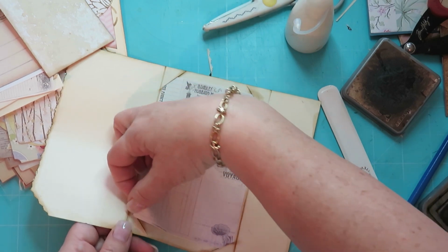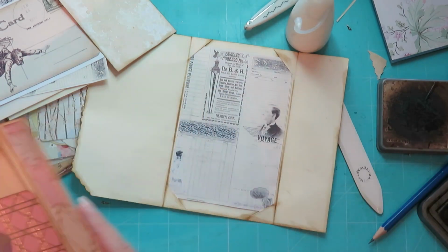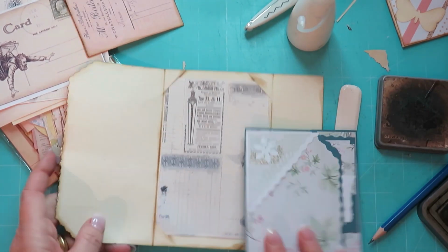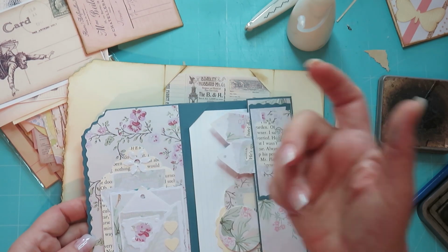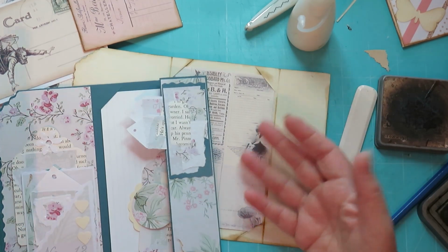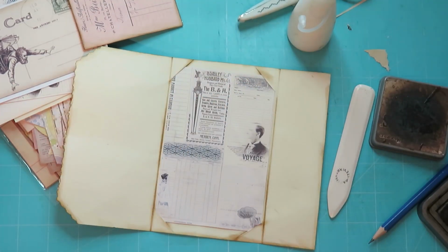Put a tag in here and put a belly band as I did on this one, or I think on this one I'll probably put another pocket on top like I did here, and paper inside, tuck spots. I mean, really, tags, just a little bit of decoration here, 2 tags in there. They're really easy and quick to make. So let's put that aside.